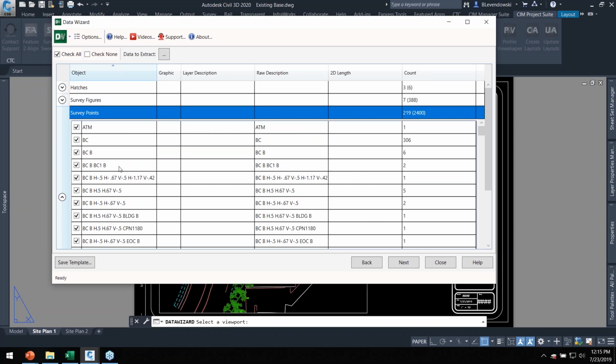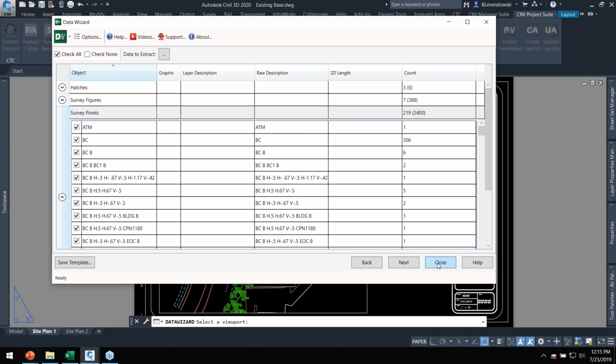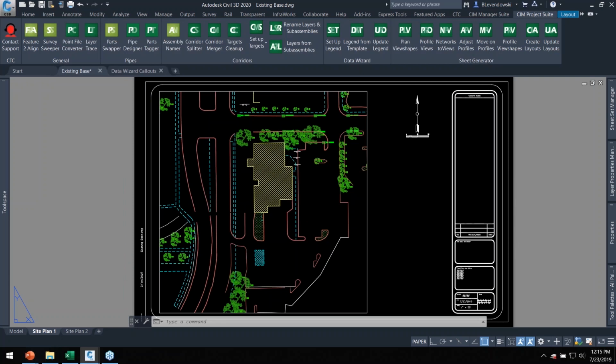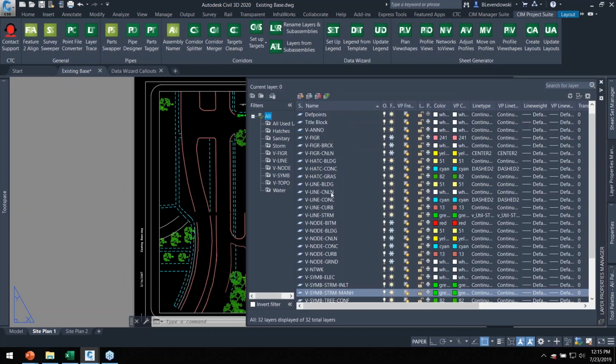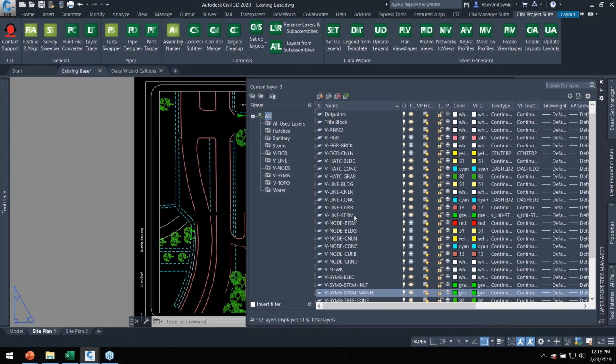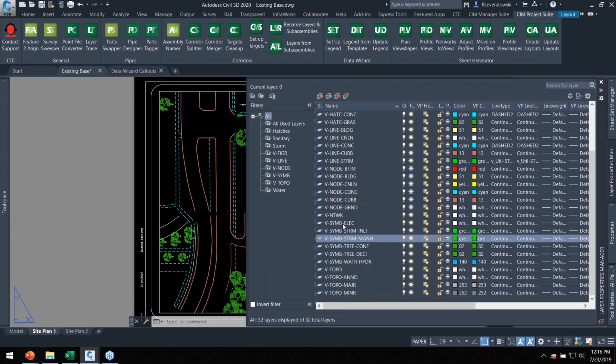And how we do this, there's a lot of different ways to do this. The example I'm going to show you here is a pretty simple one. I'm going to close out of this for a minute. We'll jump back in. I've got my drawing set up, and you guys might have something similar as well. Depends on the type of drawing, such that symbology lands on layers with SYMB in it, okay? And then non-plotting points, I've got node layers.